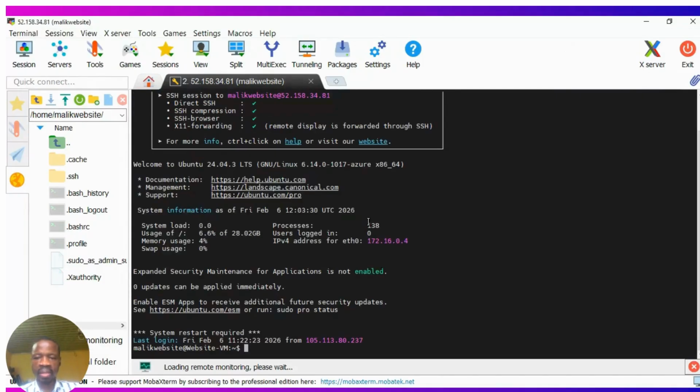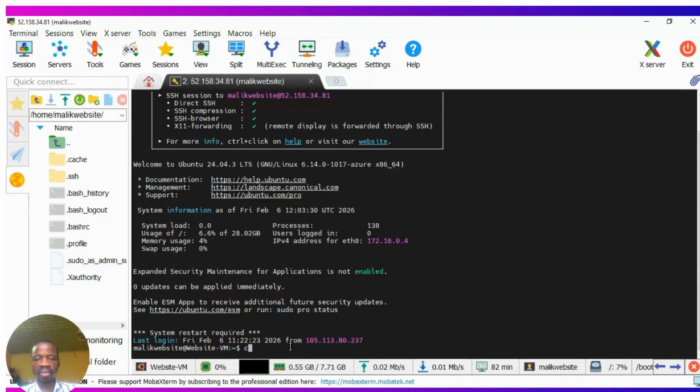So here are the details. You can see this is my virtual machine name, my website, and website VM is the machine name, and here is my username. So right now there are certain things I need to do. First, I need to upgrade the virtual machine. This terminal, I need to update it and upgrade to make sure everything is working perfectly fine to avoid vulnerability, because when it's vulnerable, it becomes open to intruders or attackers who might hijack the cloud and do other necessary things.